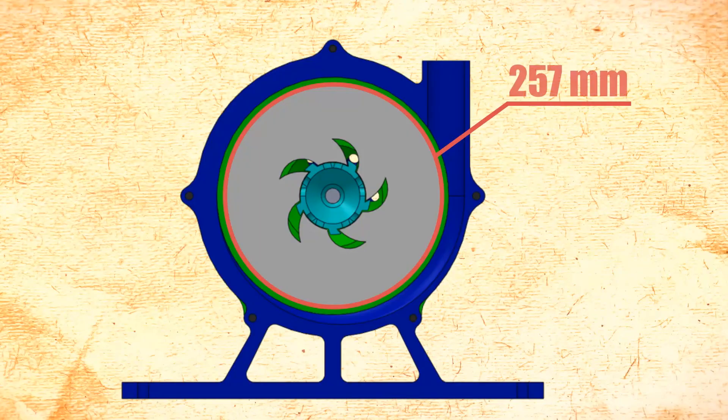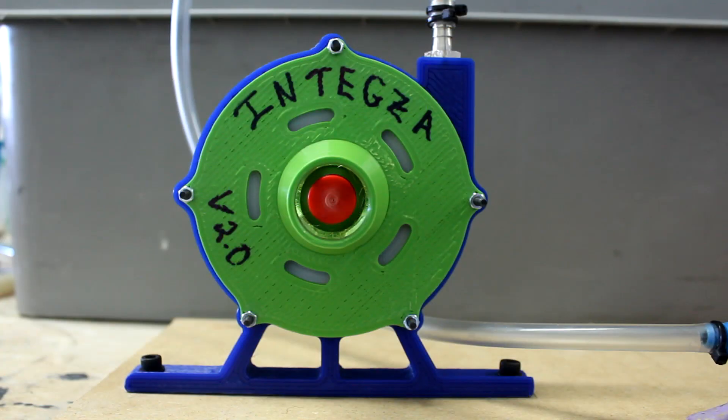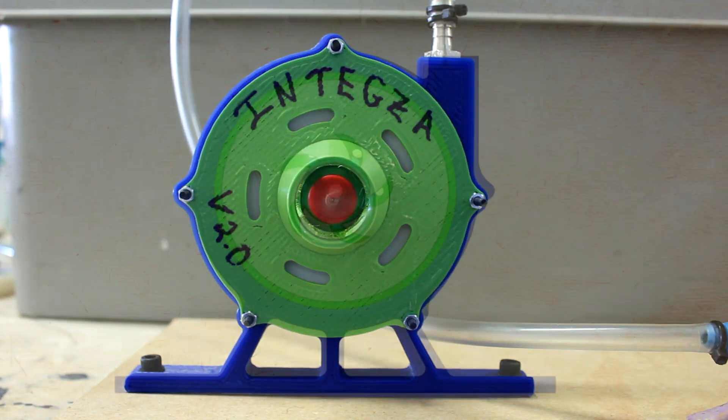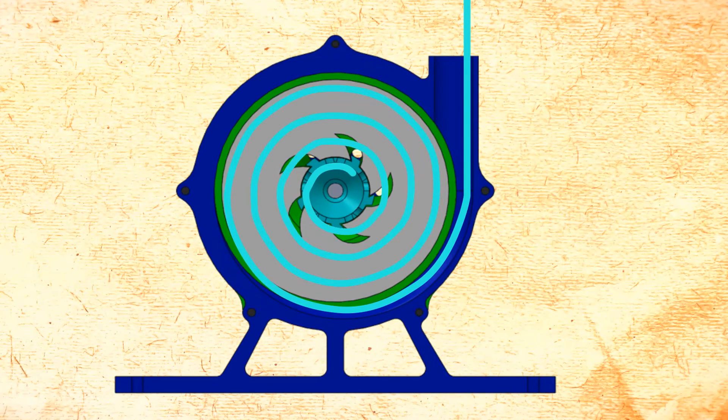Next, I used the circumference of the discs present in the turbine to estimate the theoretical rotation speed if the turbine was able to sync to the speed of the air. The result was 43,000 rotations per minute. My theoretical goal was set. It was time to test the turbine.